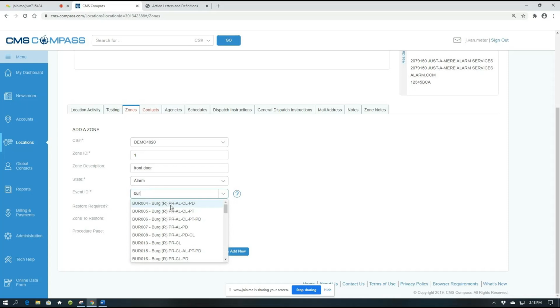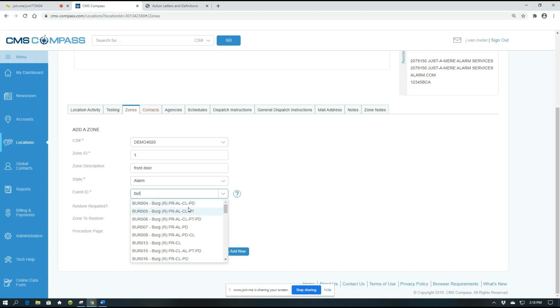The monitoring center is going to call the premises, then the alarm company, then the call list, and then finally the police department. Okay, so that's someone that does not want us dispatching police department until the final call, right? They want us making as many phone calls as we possibly can before we dispatch. But it could be in use. Maybe they've got a customer that has had a lot of false alarms or something like that, and they don't want to get the false alarm fines anymore. So they want as many calls to be made as possible.